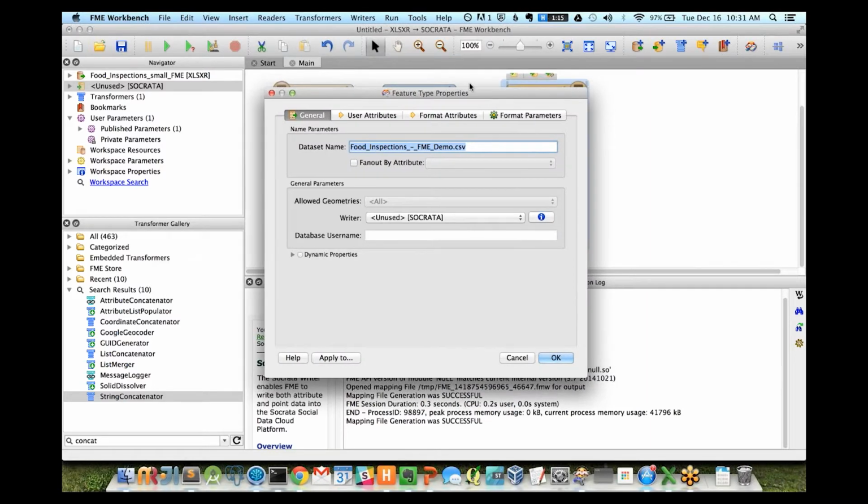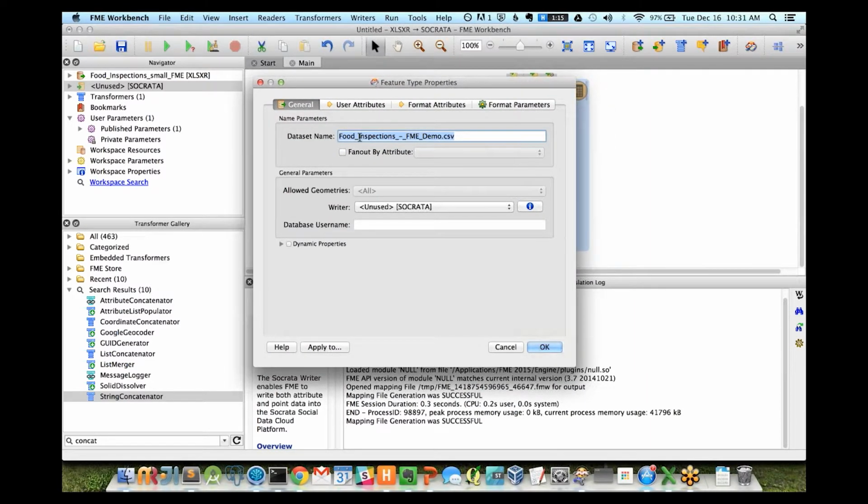Yep. And yeah, just going a little bit further into the details of the writer, if I double click on the Socrata writer, I can set the target dataset name. And this is actually going to, if this dataset name doesn't already exist, create a new dataset, and it will establish the correct data types. So that's pretty nifty. And you can also update an existing dataset based on its name, or if you want to be a little bit more cautious about that, you might want to use the dataset identifier, because in case you change the name later, then it'll continue to work.